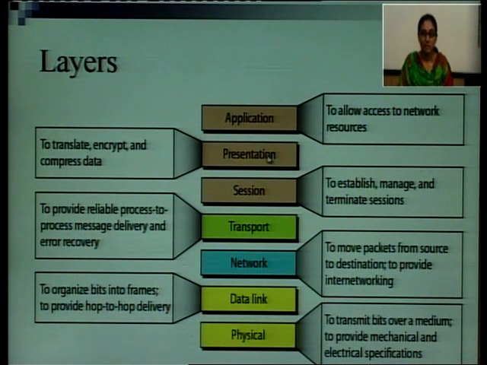The presentation layer is concerned with security: when we require it, we have to encrypt the data, translate it, and compress the information on the sender side. The reverse process is performed on the receiver end so that we can get the original information sent by the sender. Last is the application layer, which allows access to network resources, because the application layer is the layer where the user directly interacts with the model. So this is only a framework, a theoretical concept, which was basically used to invent other protocol models, that is TCP IP.